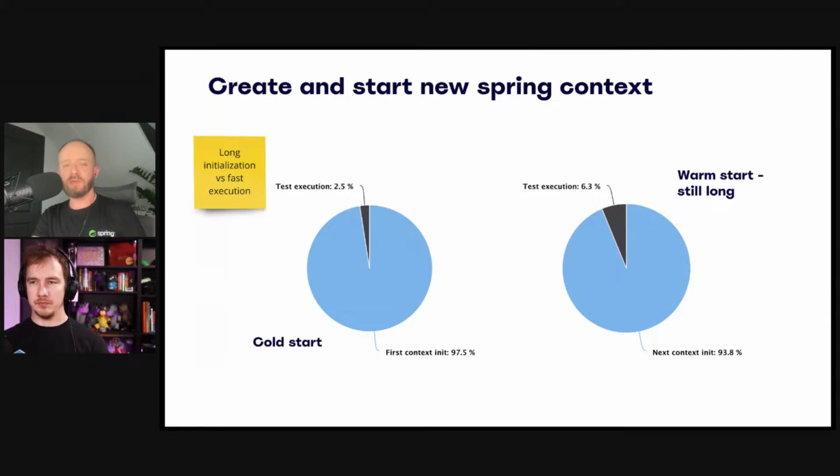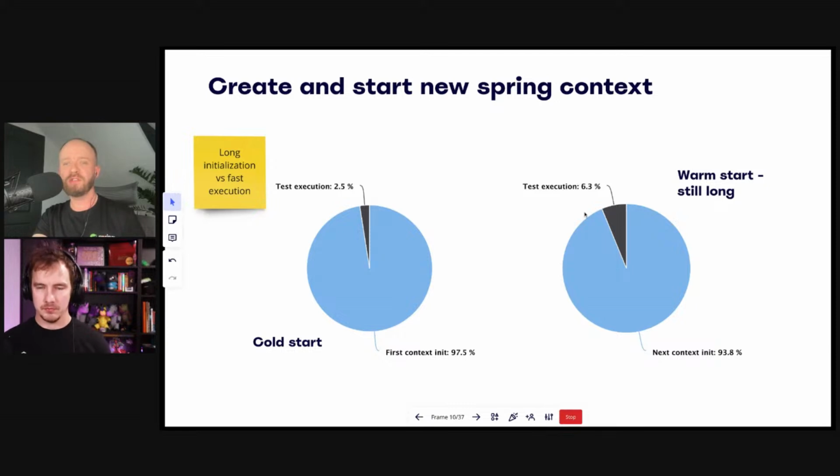That was about memory, but it's also worth mentioning the time. For most integration tests, the problem is that test execution takes a much smaller amount of time in comparison with all the other time used to bootstrap a new Spring context.